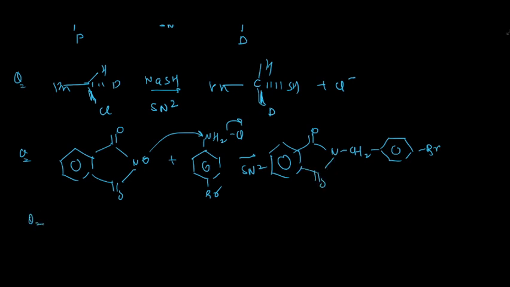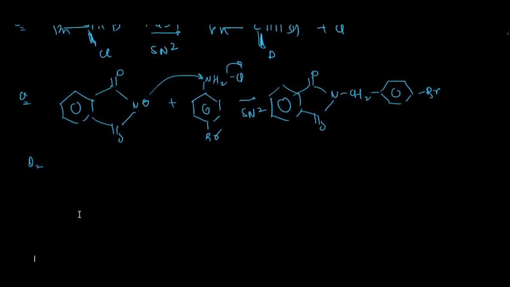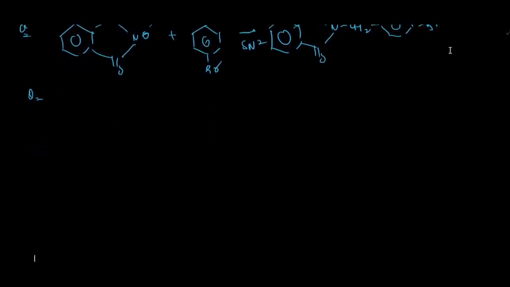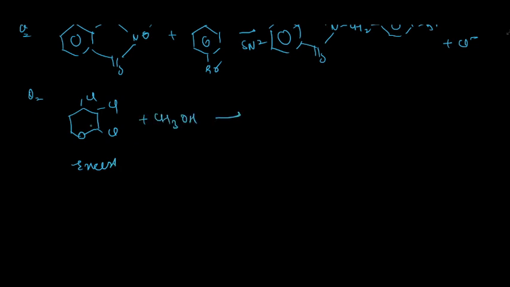Next question. Plus Cl minus will also be liberated here. Here we have Cl, Cl and Cl, and here we have O. This is in excess, so it will replace with CH3OH, reacting with CH3OH. So this carbocation will move because it shows plus M. I suggest you try all the questions on your own. Just pause the video when I do the solution.